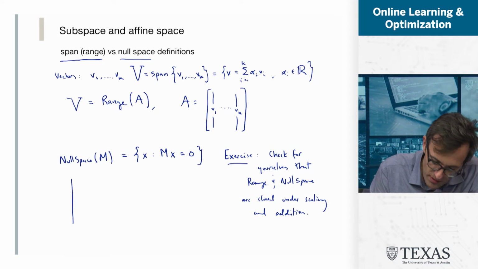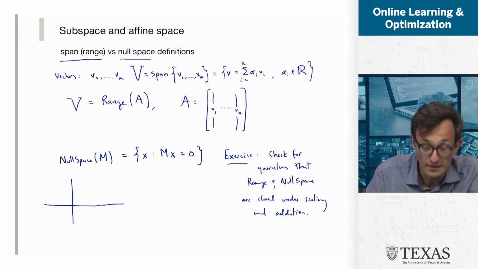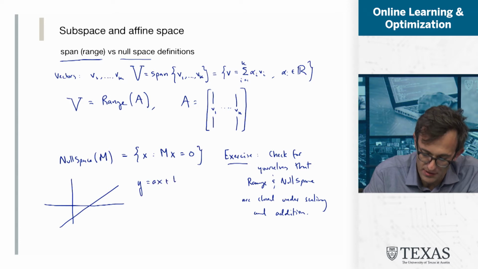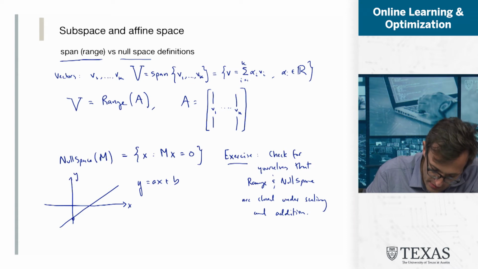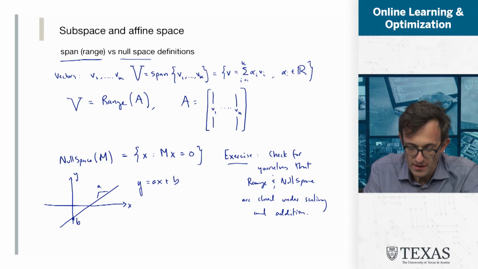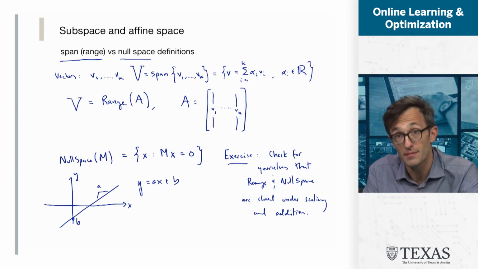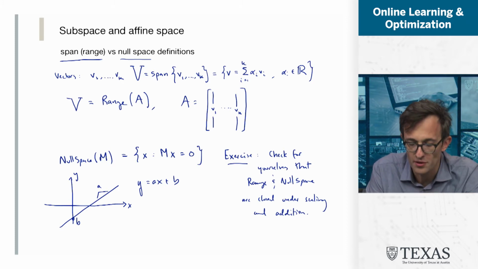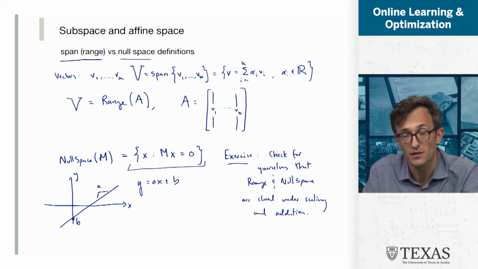If you think back to early days when we defined a line, how do we define a line? y equals ax plus b. This is our slope-intercept formula. If this is x and this is y, then this would be my intercept b, and this rise over run is a in this example here. But really, rearranging this, you can see that this is a relationship between x and y. So this is, in fact, very similar to this form that I've written here.